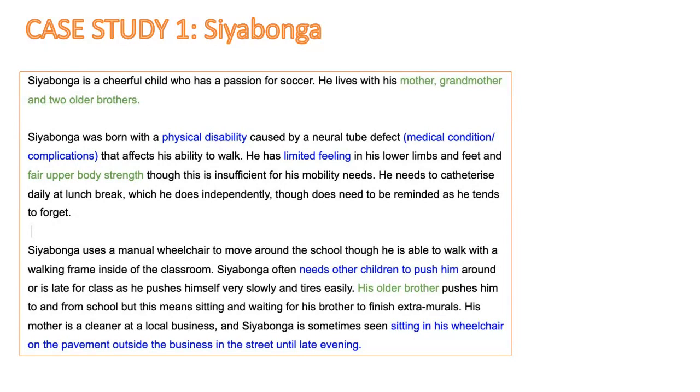Okay, great. So if I look at this, let's identify one support need that he has. I've given you the strengths and the weaknesses. What would one support need be, just from what we've got written here?